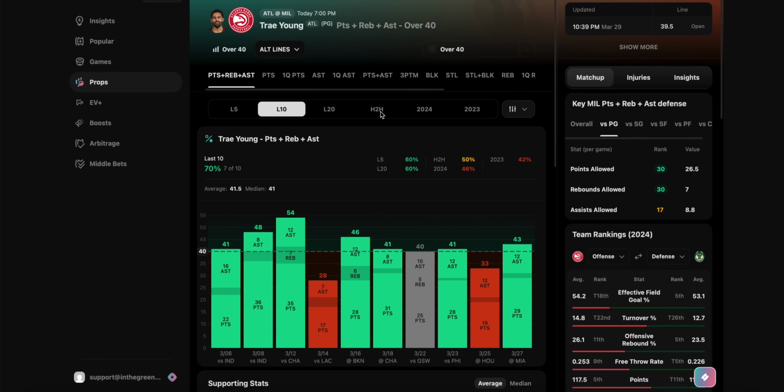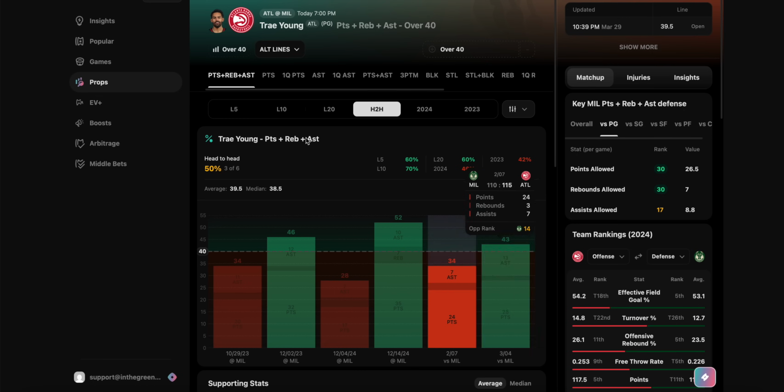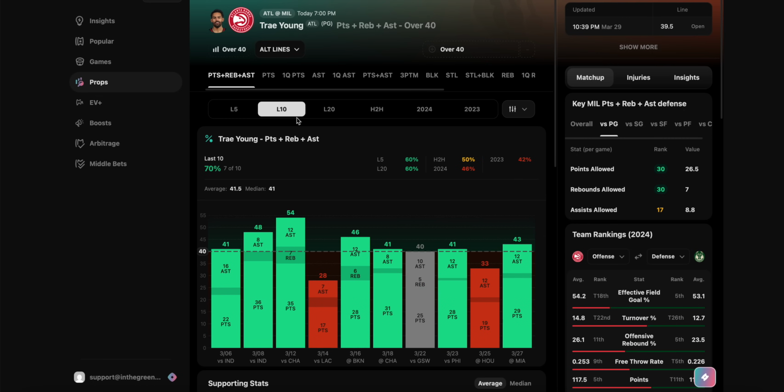But kickers here. First things first, head-to-head. Look at this. 43 PRA put up against these guys in a game back in the beginning of this month. If you also look here, point guards. Ready for this? These guys rank last place in points and rebounds allowed to point guards, and pretty low at 17th when it comes to assists allowed to the point guard position.